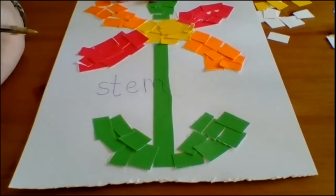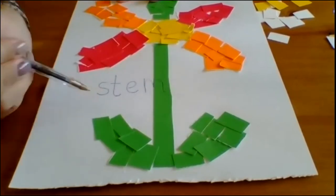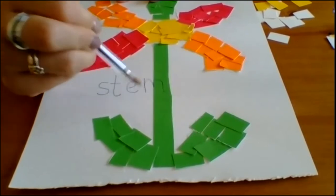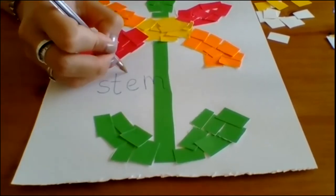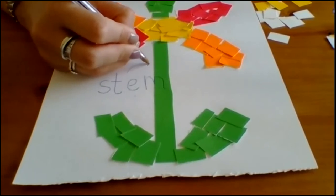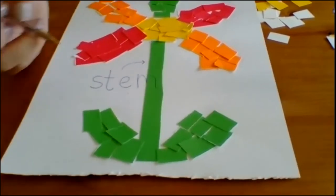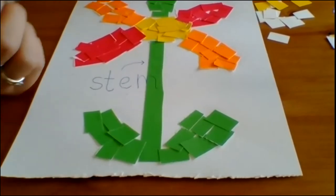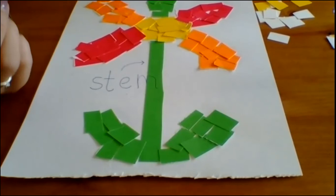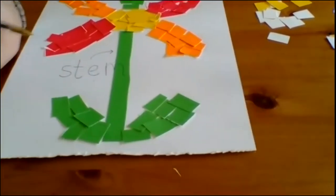I'm sure you can leave yourself a bit more room than I did. So we've got stem. So I can label the stem. I might even draw an arrow to show which part the stem is. I could also have a go at labelling some of the materials I used. So I used card, card. So I'm going to have a go at writing that as well.